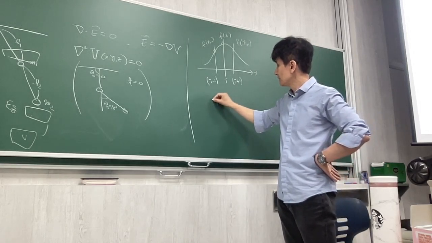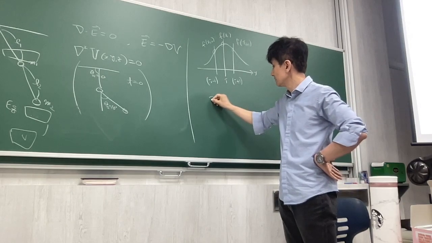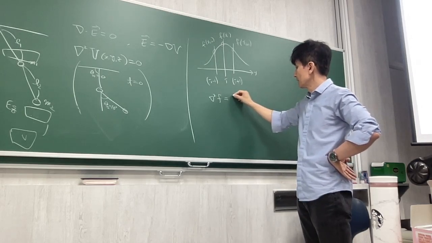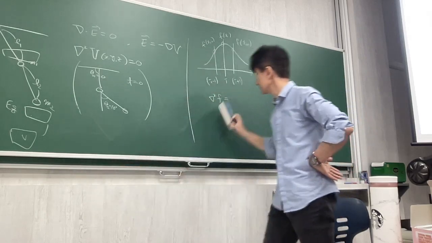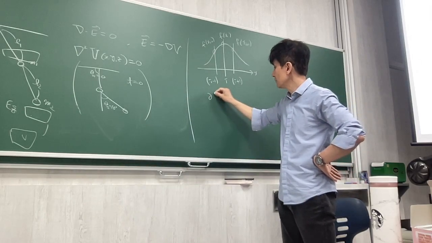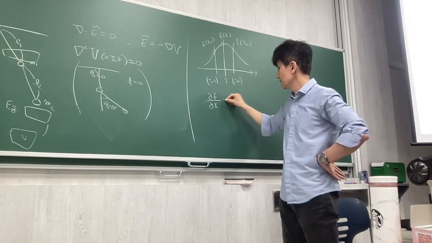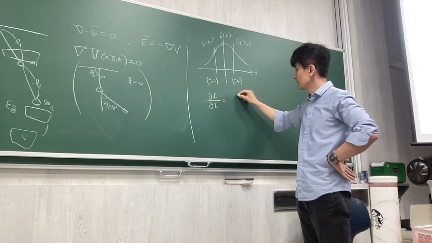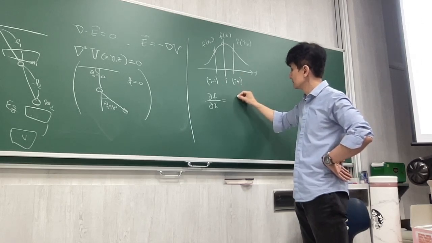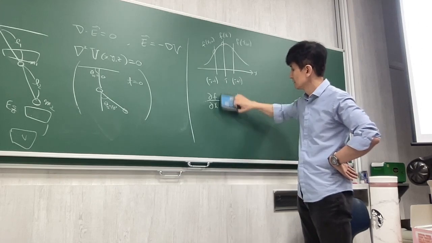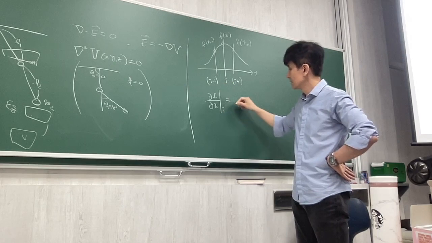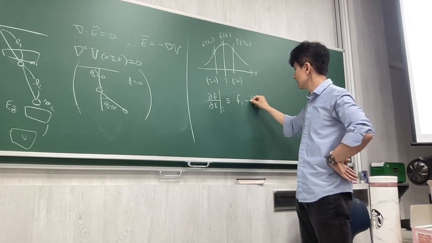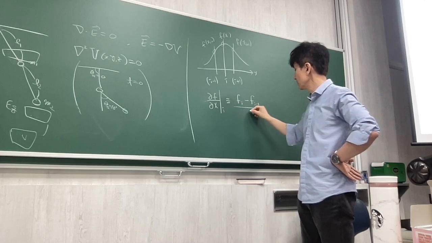Then the derivative of the del square of f is... my first one, round f over round x can be written as, if this is f and this is i, we define this as f_i minus f_(i-1) divided by h.